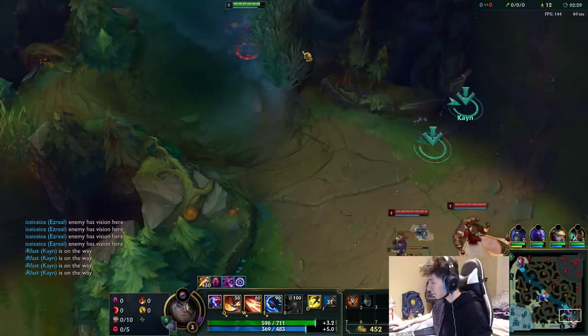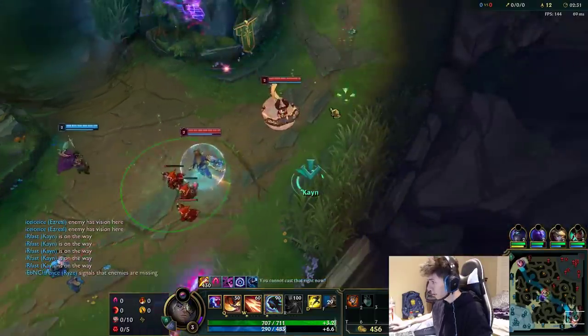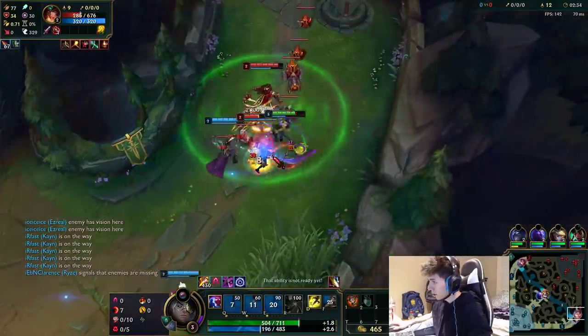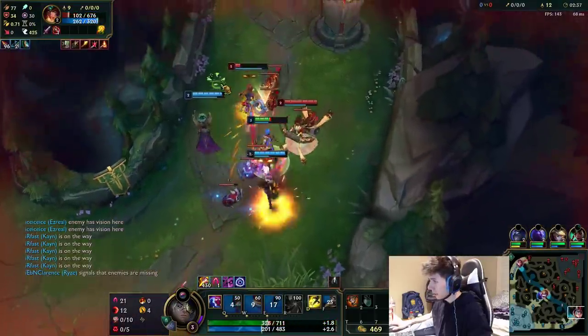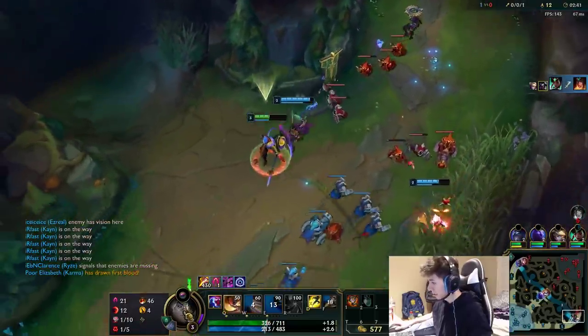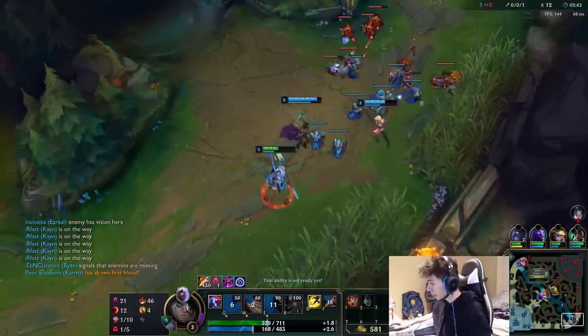Let's see. All we have to do is go aggro here. Okay, she missed her thing. Wait for her to flash. Karma with the beautiful plays. Stand still. Karma with a beautiful kill. And let's look at how many orbs this gets us, boys. And we have to run straight up top because they might choose us.